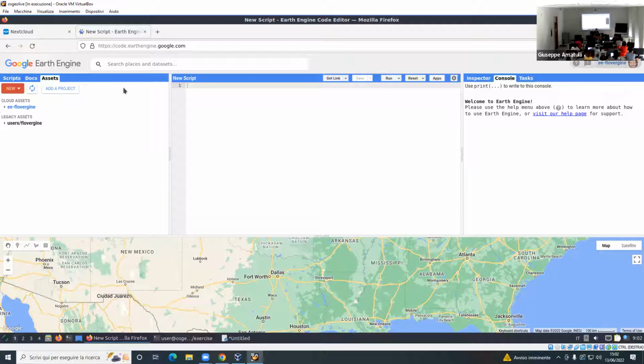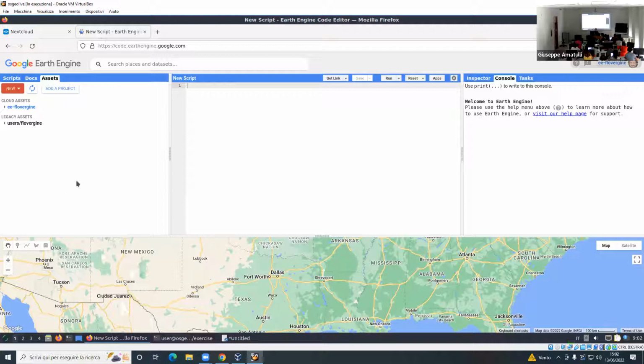In some cases, for most cases, for important operation, for important processing, they could be also arranged with Google people. So very common, well-known experiments in the past, like for the monitoring of deforestation all over the world, in a well-known paper of some years ago, were arranged with Google people in order to perform all operations.